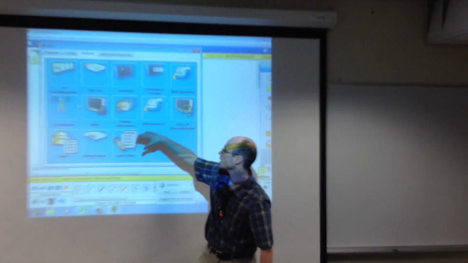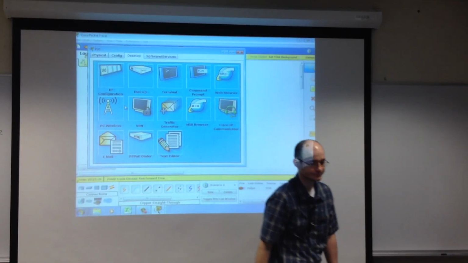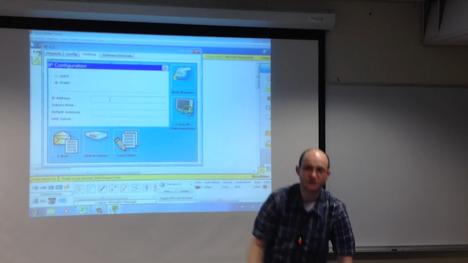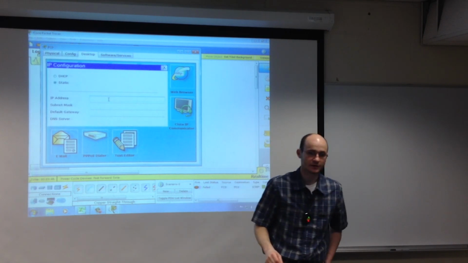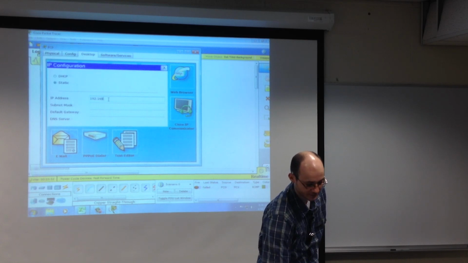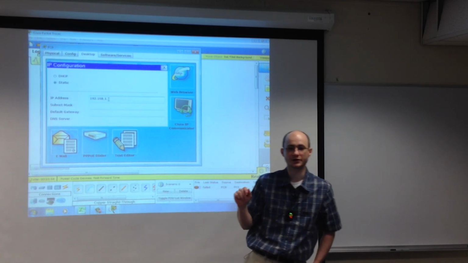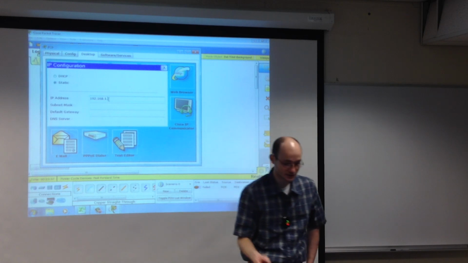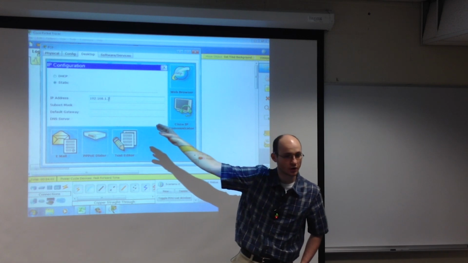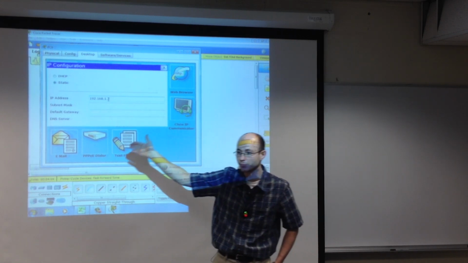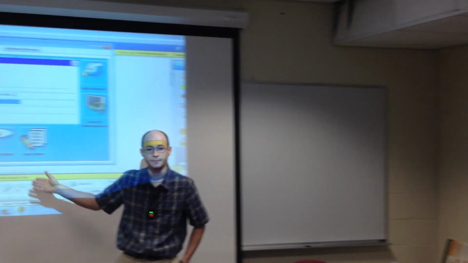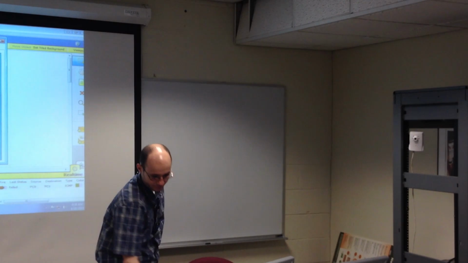So close out of the command prompt, click on ipconfig. What's the first 3 octets going to be for the IP address? 192.168.1. What's the last one going to be? 2? Seems logical. Why were the first 3 192.168.1? Because we have to follow the pattern that we set up on the other PC. Let's click on the subnet mask. By hitting the tab key, does it auto-complete? What are you going to put in for the gateway?